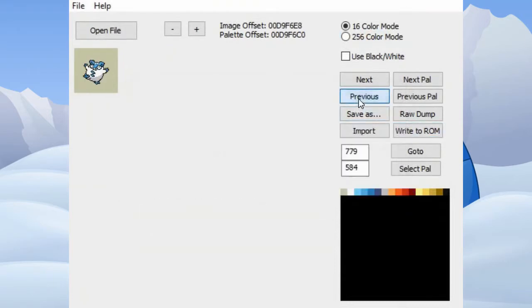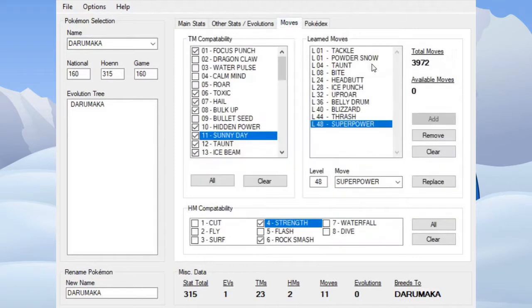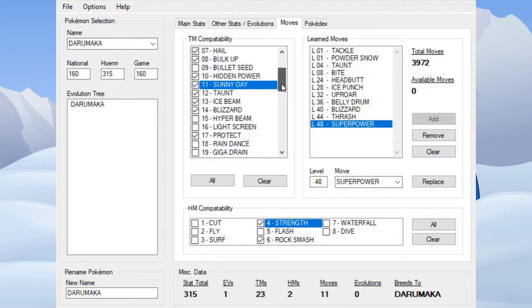Next thing I need to do is edit Feraligatr's internal data so that it becomes Darumaka. I edit his typing, base stats, move pool, TM and HM compatibility, and possible abilities. As you can see, our level up moves and TM HM compatibility are phenomenal, but our only physical moves via level up are all normal type. So if I don't pick up any TMs for Phoebe, she's going to be literally impossible to beat.